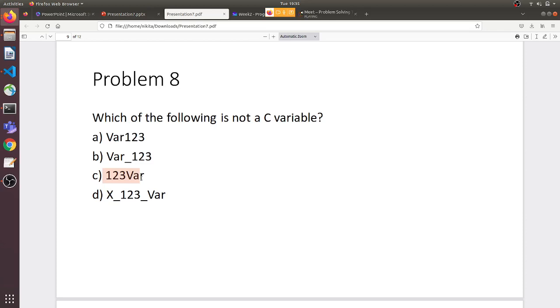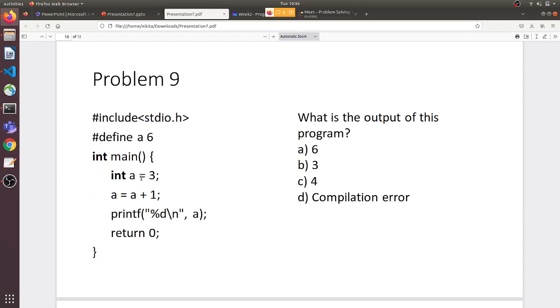Okay. So the compiler will generate a syntax error or compilation error. So the next problem is here, again we are using a macro, and I already gave you this in an example. Let's say the name here is a and the value will be 6. It's like an object, so a will have the value 6.